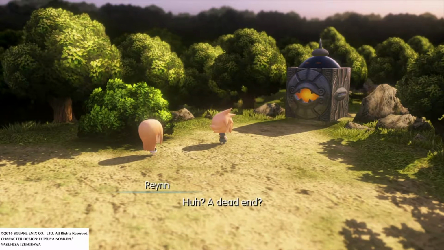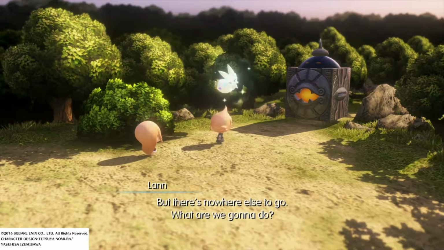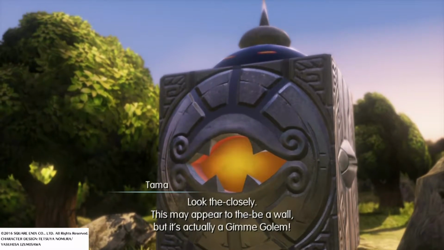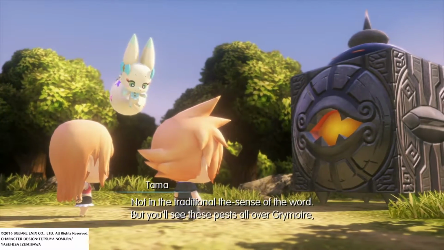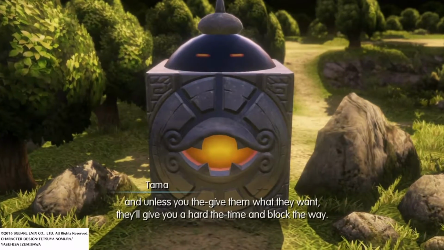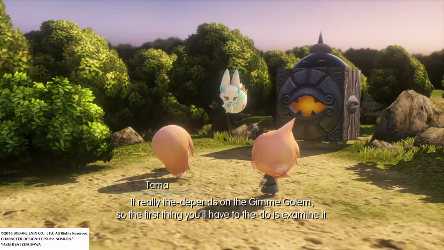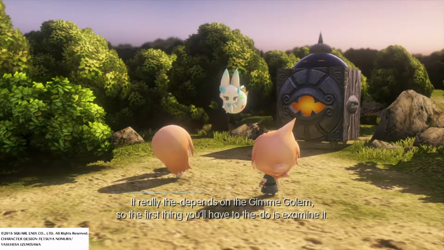Huh? A dead end? But there's nowhere else to go. What are we gonna do? Never fear! Look closely. This may appear to be a wall, but it's actually a gimme golem. Is this a mirage too? Not in the traditional sense of the word, but you'll see these pests all over Grimoire. And unless you give them what they want, they'll give you a hard time and block the way. So what is it they want? It really depends on the gimme golem. So the first thing you'll have to do is examine it.